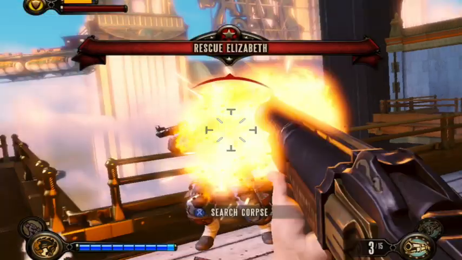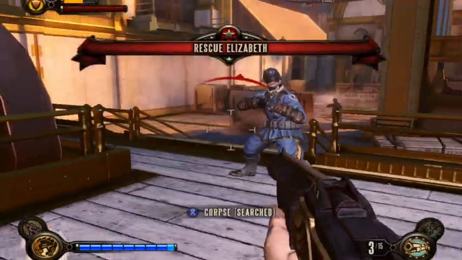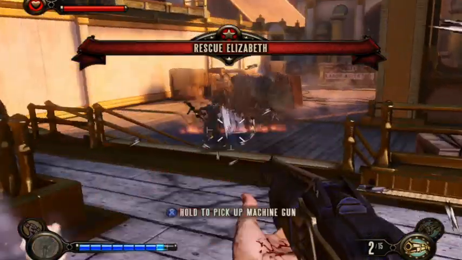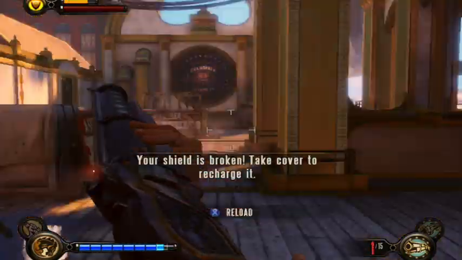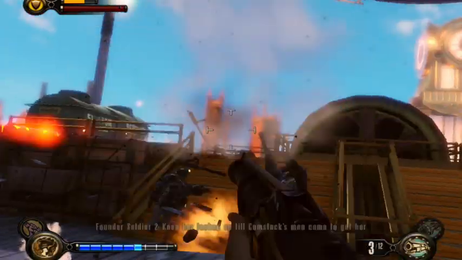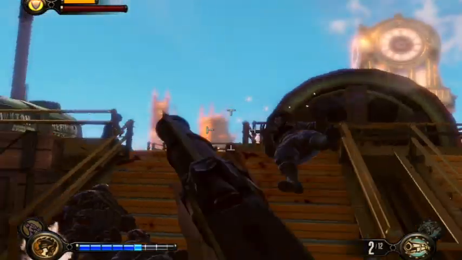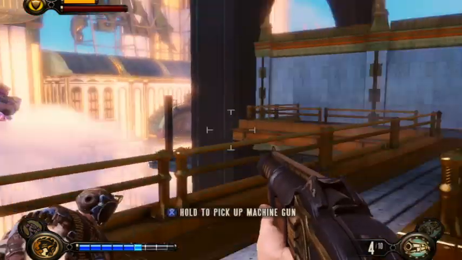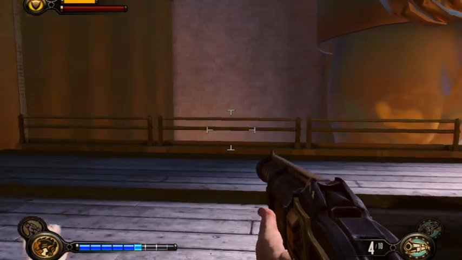So in addition to the traditional first-person shooter mechanics, Bioshock Infinite also has what they call vigors. Those are supernatural powers. As you can see here, I'm levitating these guards and shooting them in the air. It makes for a good game mechanic because it allows players to have variety in their gameplay.